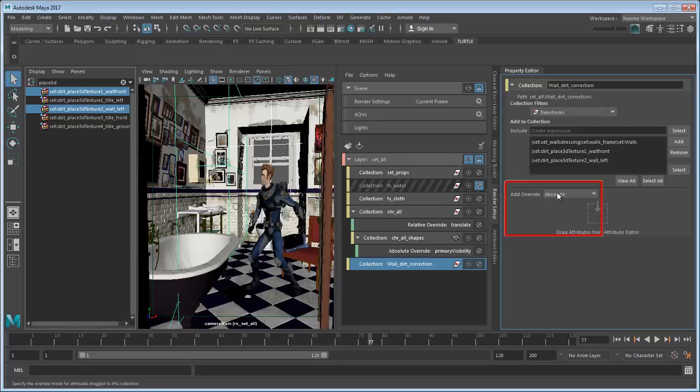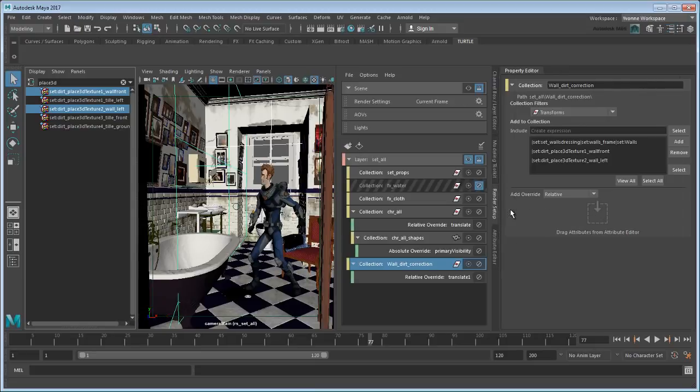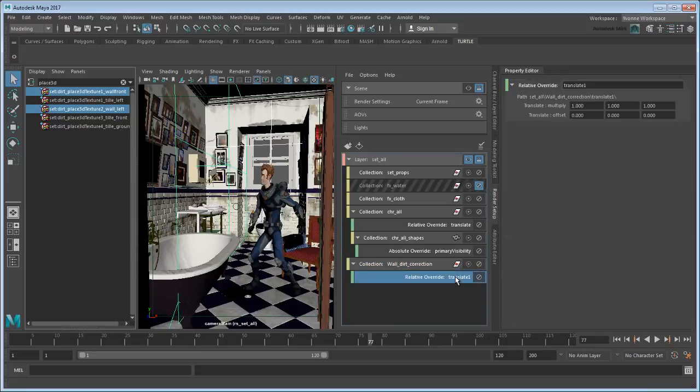To translate the Place 3D texture, select Relative to create a relative override, then middle mouse drag and drop the Translate attribute to the property editor. Adjust the values on the Translate override to see the wall texture placement translate.